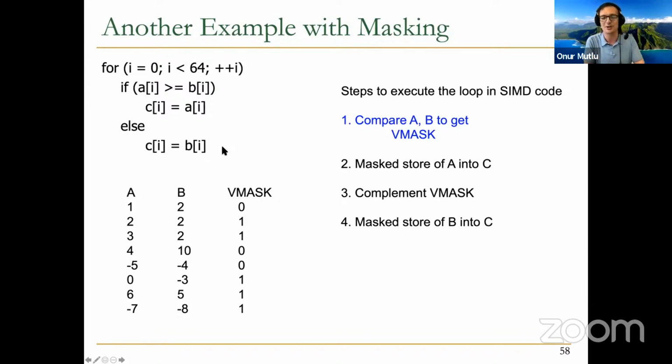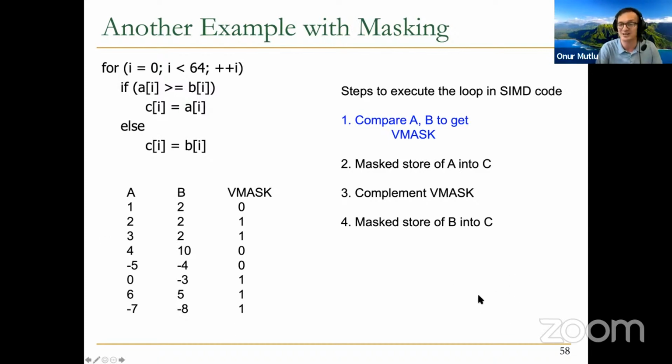Okay, you can study this on your own. It's very simple once you understand the masking concept. But basically, you can operate on the vector mask registers by complementing the vmask. You can actually do even more complicated predicated execution operations if you have more complicated predicates over here. In this case, we have a simple predicate, as you can see. But it could be, for example, if AI is greater than or equal to BI, or AI is less than or equal to 5, and BI is greater than or equal to something. Basically, you can have a complicated VMask, and you can have a much more complicated control flow also. By manipulating VMask, you execute different operations in a vectorized manner.